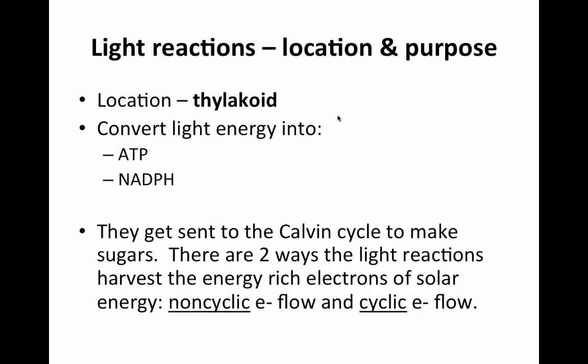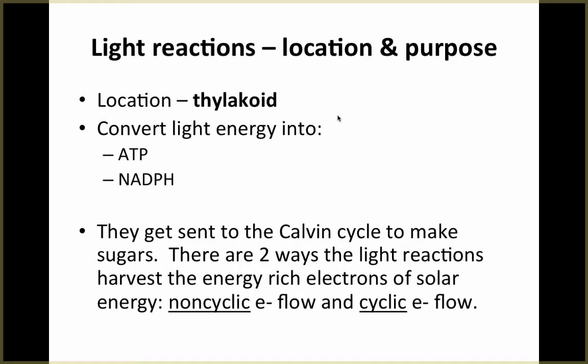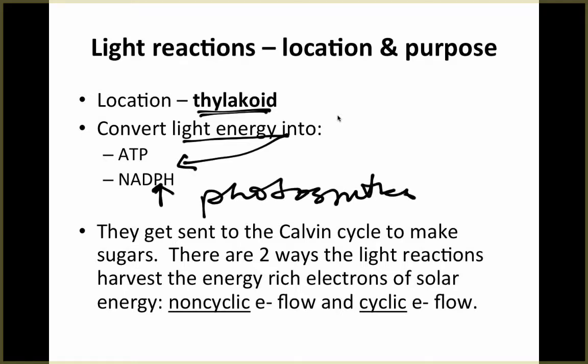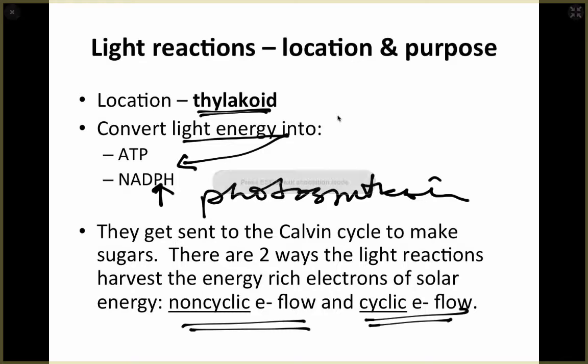So, the light energy happens in the thylakoid, and we convert that energy into ATP and NADPH. And remember, don't get it confused with NADH because this has P for photosynthesis, right? And so we have what's known as cyclic and non-cyclic electron flow. And so let me show you really quick what cyclic is. I mean non-cyclic.